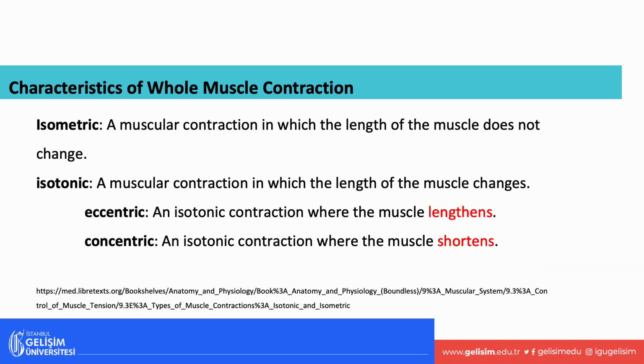All right, so once again, isometric contraction occurs when the muscle contracts, but it does not change in length. Now, isotonic contraction occurs when the muscle changes in length while maintaining a constant tension. And this type of contraction can be divided into two subcategories, eccentric and concentric. So, concentric contraction occurs when the muscle shortens while producing tension, while eccentric contraction occurs when the muscle lengthens while producing tension. Okay, so concentric, muscle shortens; eccentric, muscle lengthens.